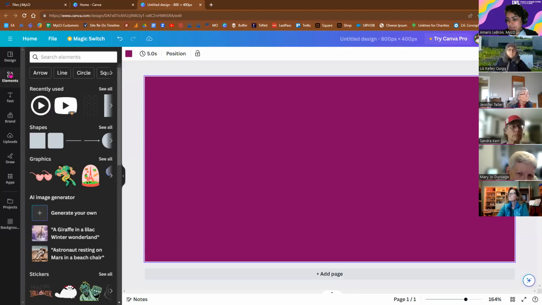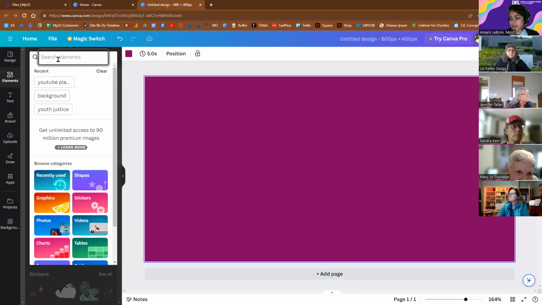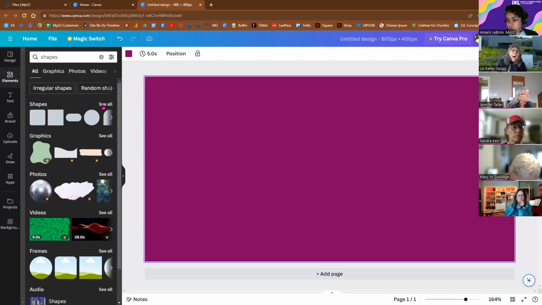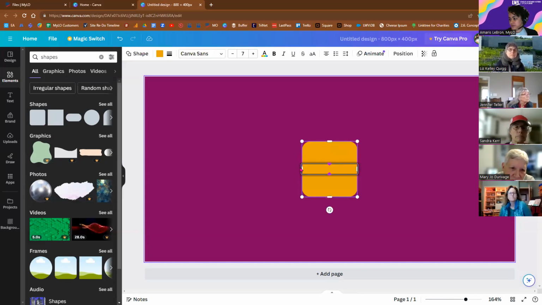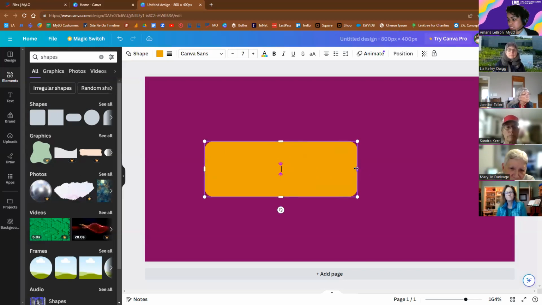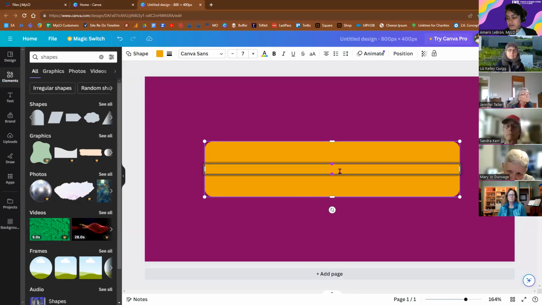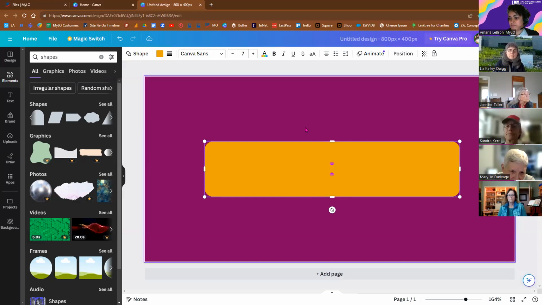So now let's start adding some stuff on top. I like to look up shapes. Sometimes we want to do just a clean cut shape. Sometimes we can go with a graphic. I try to change it up depending on how much text there's going to be. So if we're going to promote a candidates forum, I'm going to go with a little rounded shape here. And with some of these geometric shapes, a lot of these have the text box already built in. So you'll notice that you can start typing right away.